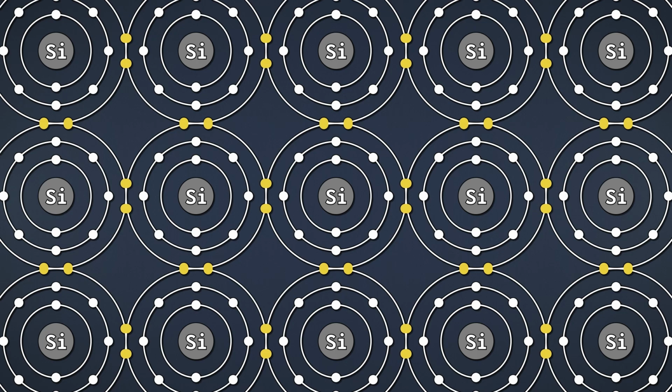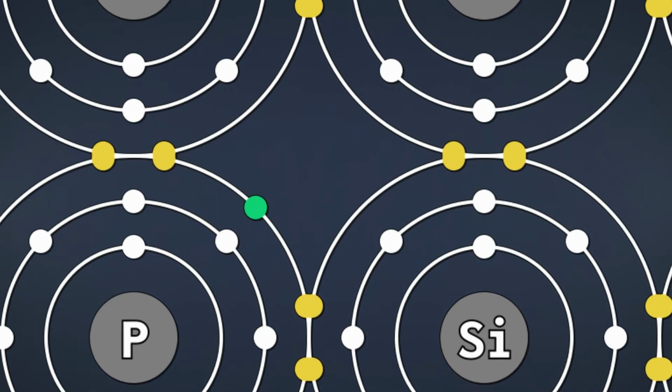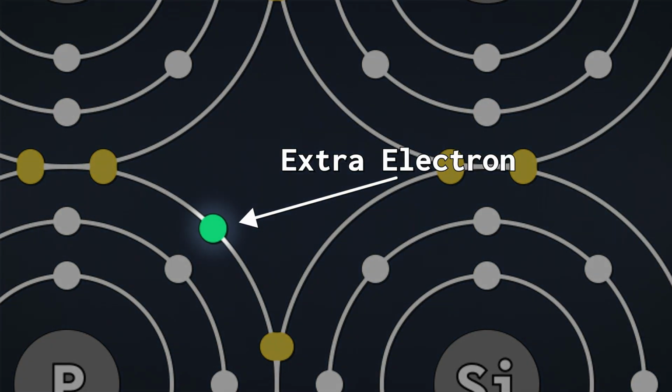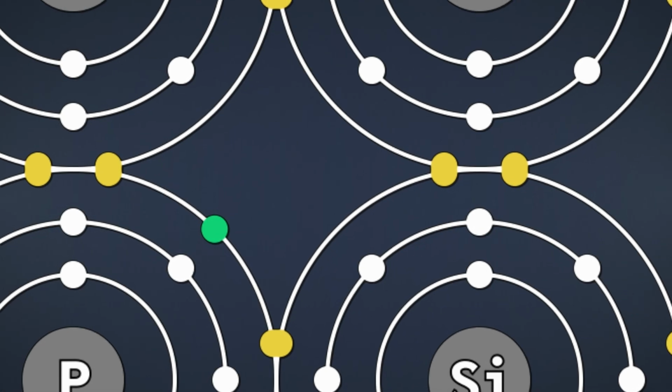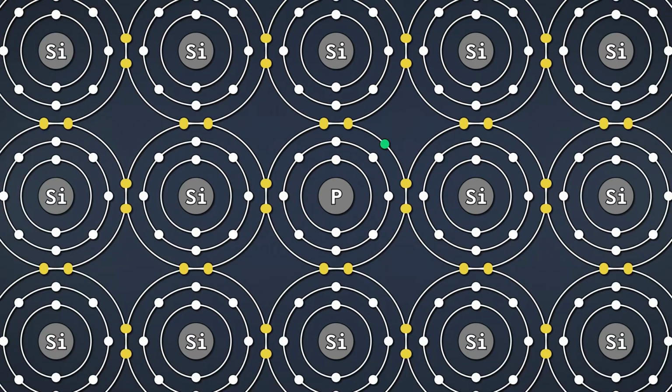This process is called doping. Let's dope our material with phosphorus, which has 5 valence electrons. Notice that we still have our bonds just as before, but we have an extra 5th electron over here. We have just introduced a surplus of electrons into our material. Adding even more phosphorus atoms would give us an even higher surplus of electrons. This type of material is called a N-type semiconductor.